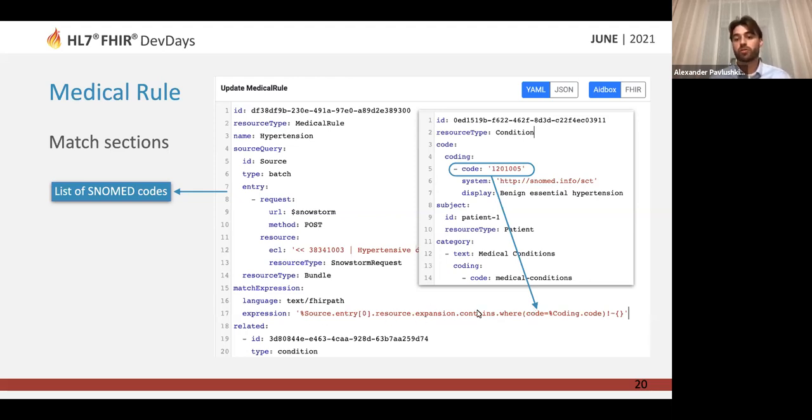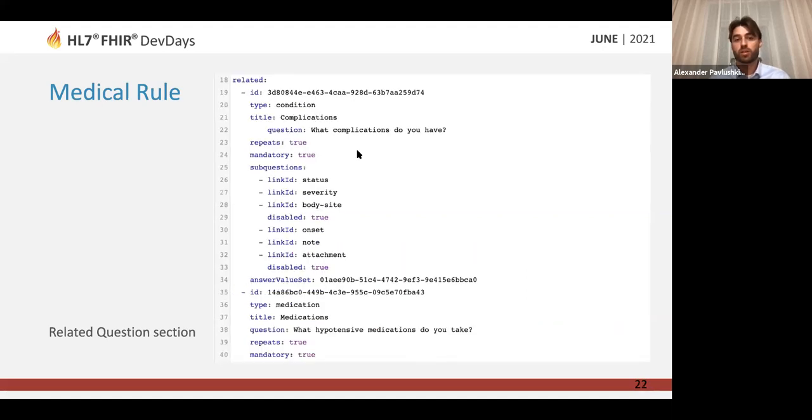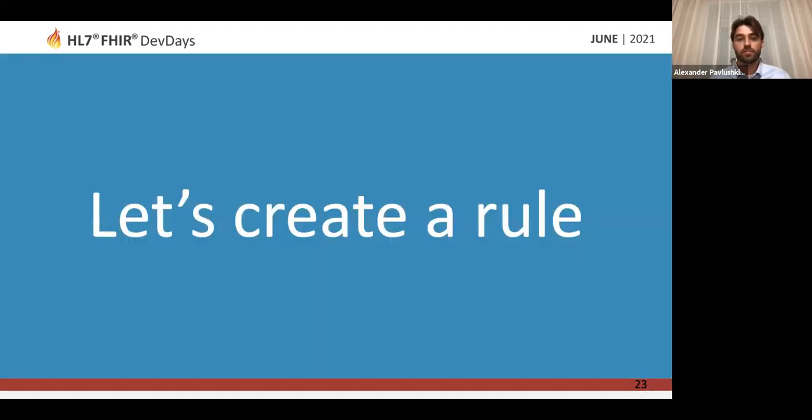If this expression returns true, that means that this rule is matched. What does it mean that this rule is matched? That means that we can show related questions, and we can configure related questions using other sections.